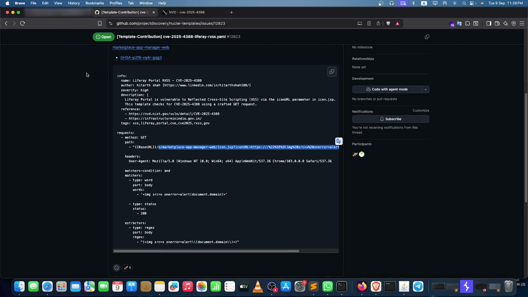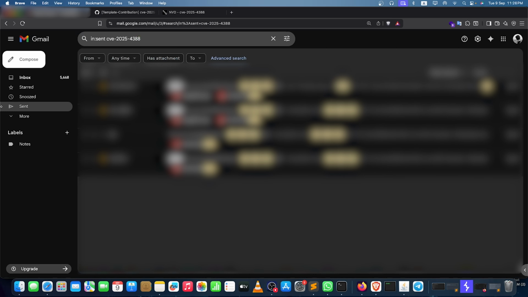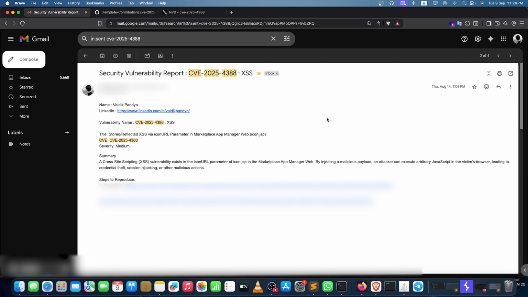If you want a live POC, let's go to my email address then. So in this particular session we have reported a few of them. Let me open any of them. So as you can see here, it is not that complex. Actually we have found two of them. Here they are. Click on any URL, both of them are having that payload initially in them, and they will execute as easy as that.